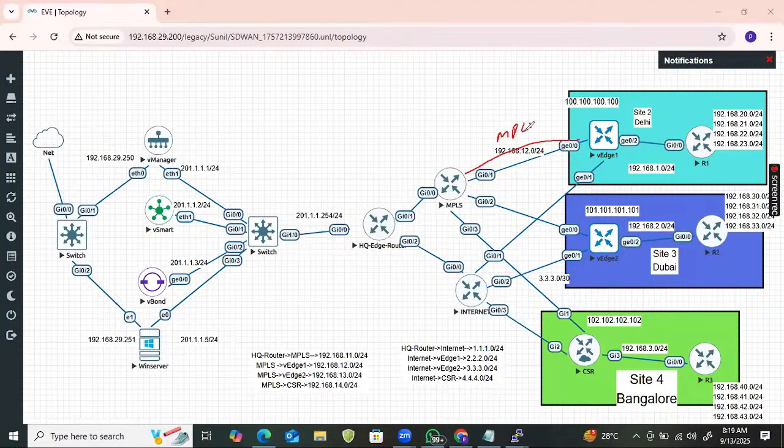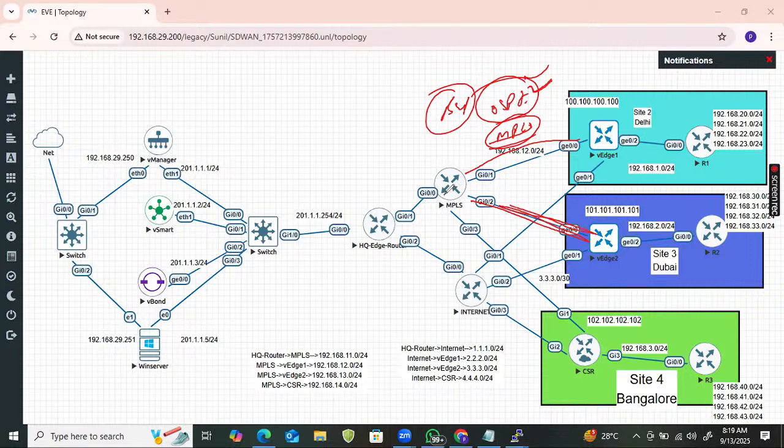We can run BGP also. Here we are running OSPF. If you want, we can run BGP also. So first we'll do it with OSPF. Later, I will enable BGP between vEdge 1 and MPLS. I will show you how you can configure BGP also on the vEdges.